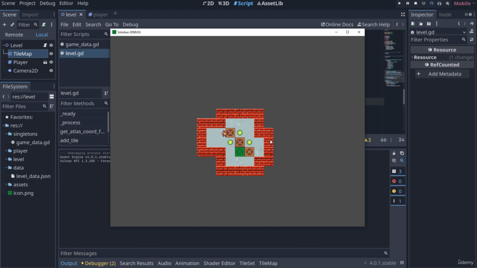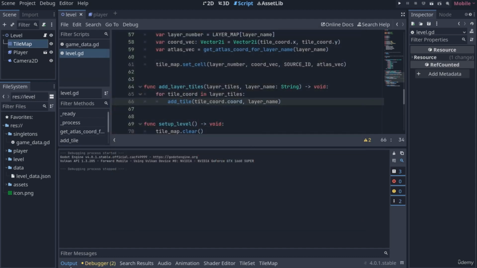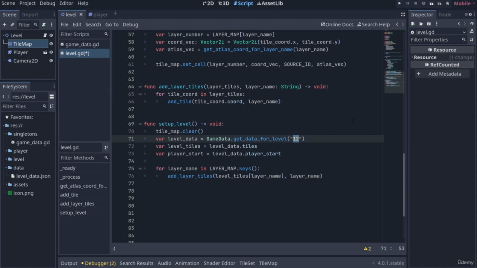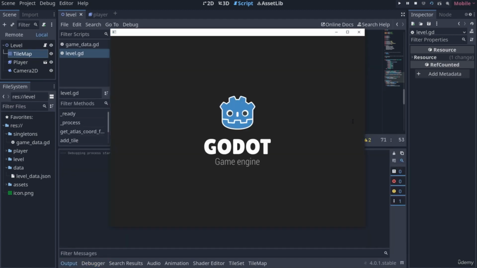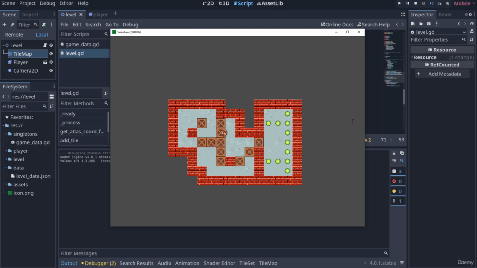Now we're going to position the camera so the level's in the middle, and also obviously position the player later on, but the main thing is that we're able to build the level. That's pretty good. Let's press F8 to close that down and just find another level. Let's try something like 24 maybe. I'll do F6 to run this again. Let's see what we get. Good, and we get another level, so I'm pretty happy there actually that that's working.